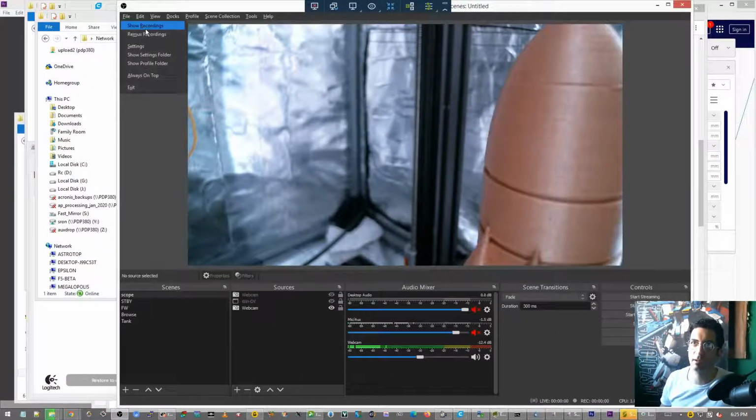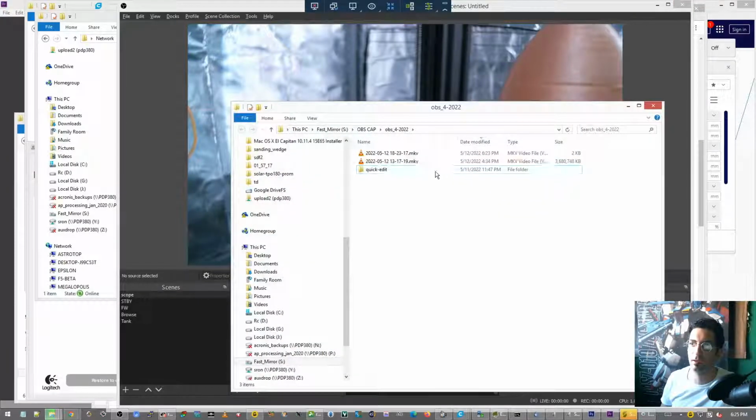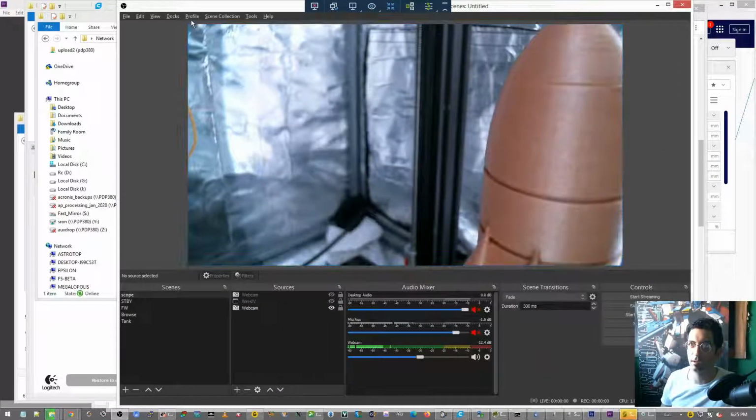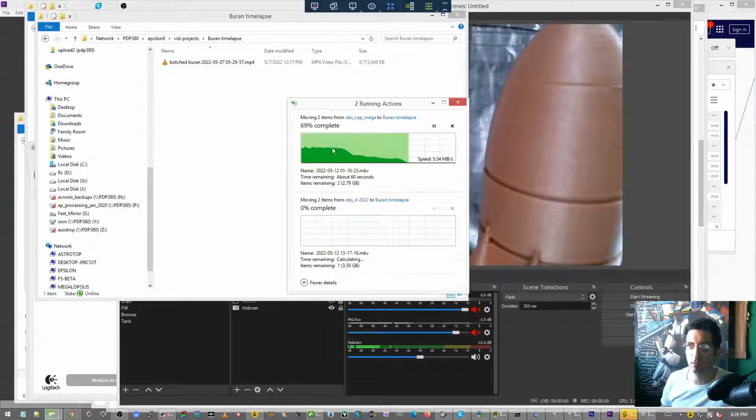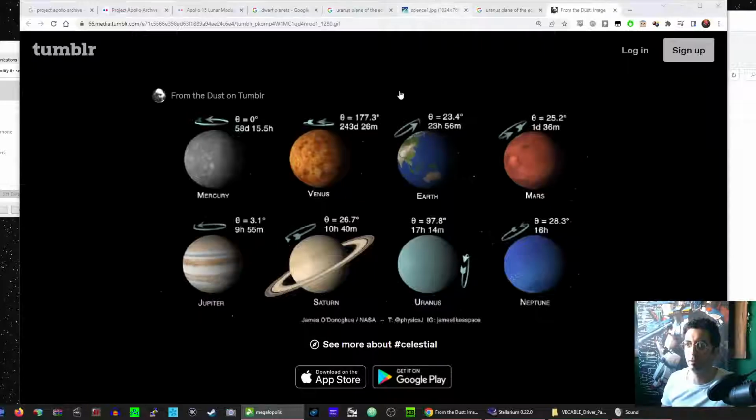So now we're going to go back here, show me my recordings, and we're going to take these two guys here. We just hit Control X to cut them, and we're going to paste them over here. Because what I want to do is connect to this on my upstairs computer and run it through a video encoder such as Handbrake. And I think that is going to be the last thing I do before I leave here.